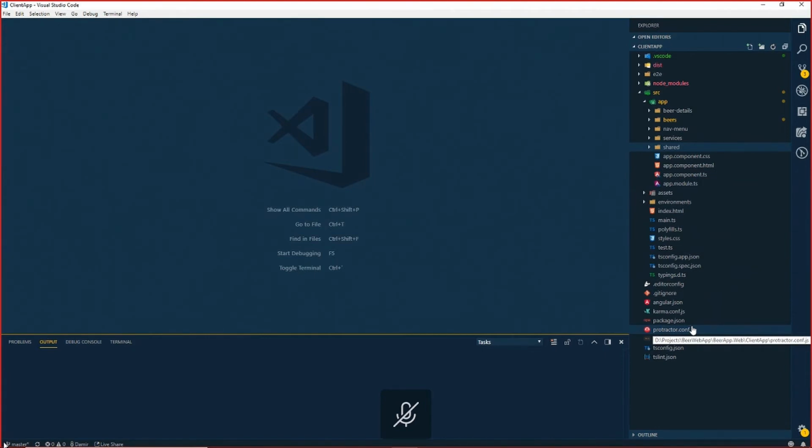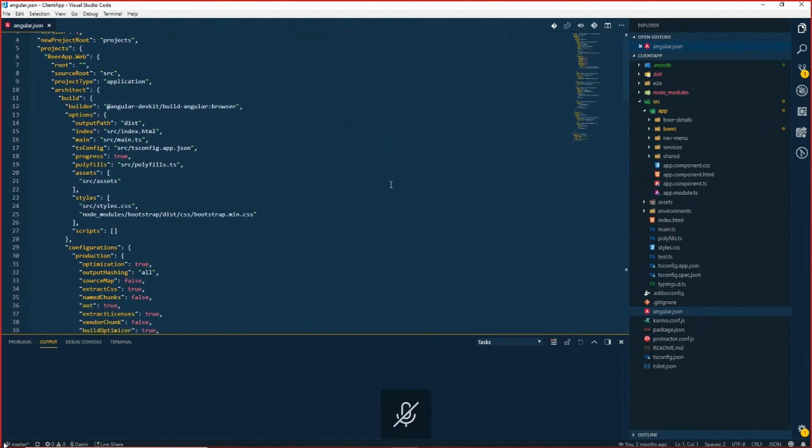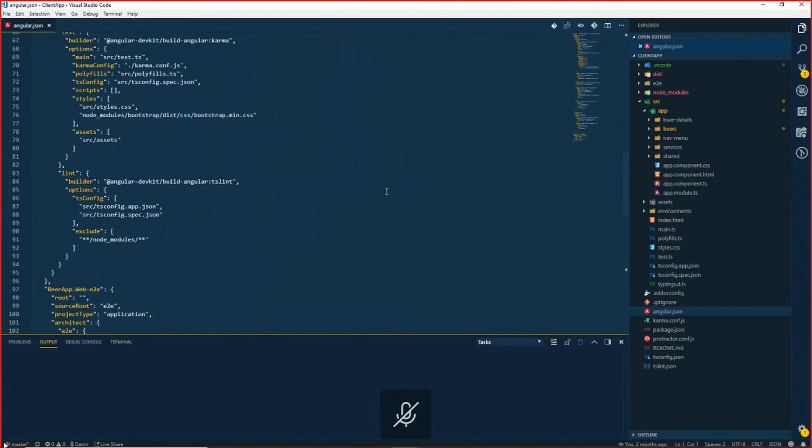It is well known that this file is used as the configuration schema for the whole project and is manipulated by the CLI, including managing different builds, environments, testing, proxy, third-party resources, and so on. Also, as you might have noticed, the old configuration file, angular-cli.json, was replaced by a new one. So now we have the angular.json file with some changes inside, and the whole configuration is now contained in this file.